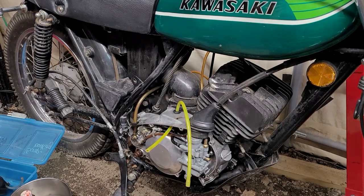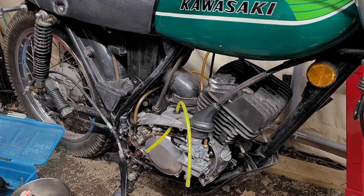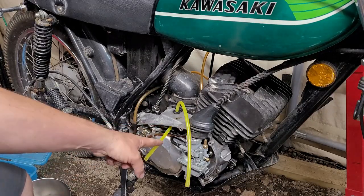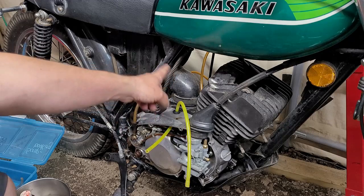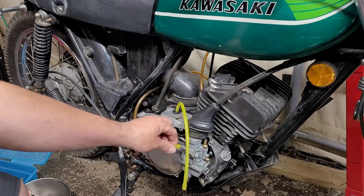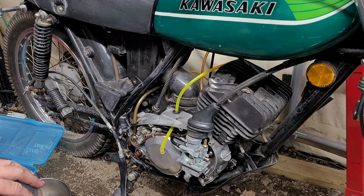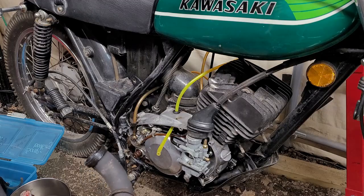As you guys know, we basically got the whole clutch cover assembly back together — just giving you a little refresher. On the last video I was uncertain about the fuel lines, and I figured that out because I forgot I had tucked in the vent line, which is this black line right here that goes up and comes out through the air box. That leaves this right here as the fuel line, and we'll use that with a clamp. We want to be sure we have clearances on everything before we get it all together.